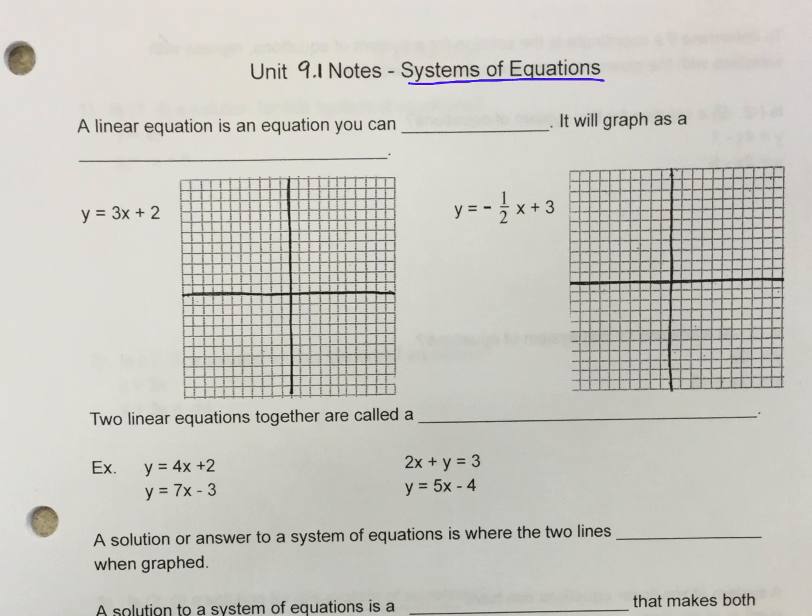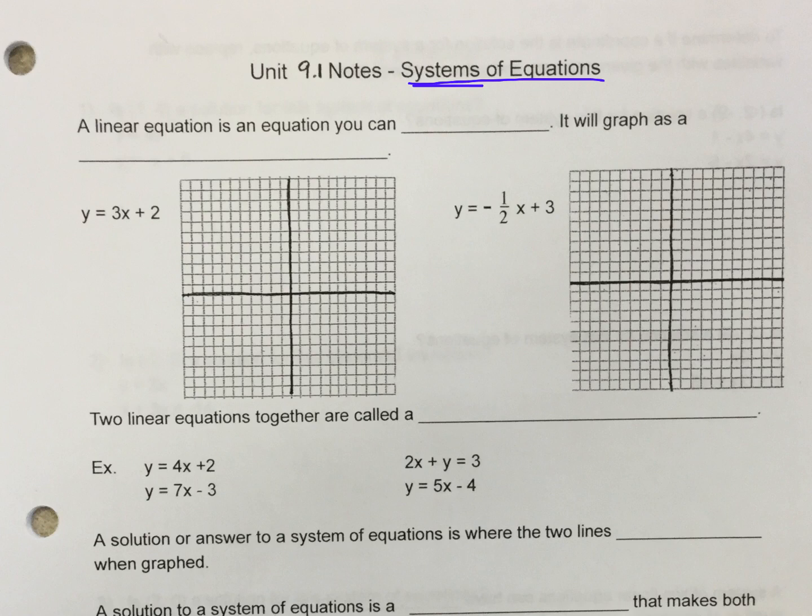You know how you have a group of wolves, you call them a pack, or if you have a lot of cows, you call it a herd of cows. So when you have more than one equation, we call it a system. So we are going to be dealing with two equations, so we call them systems of equations.